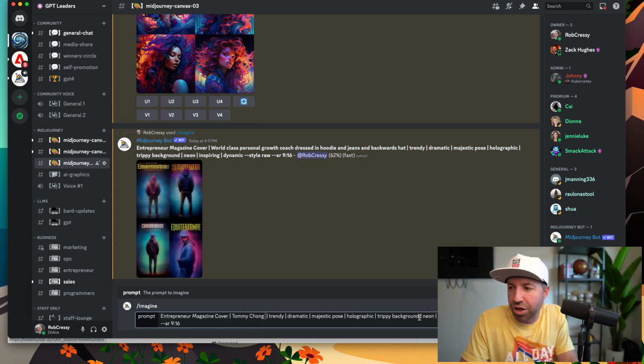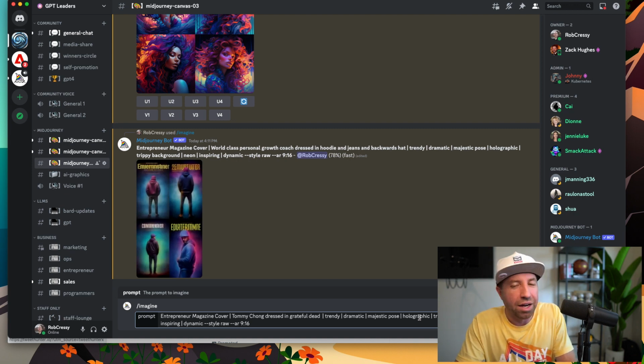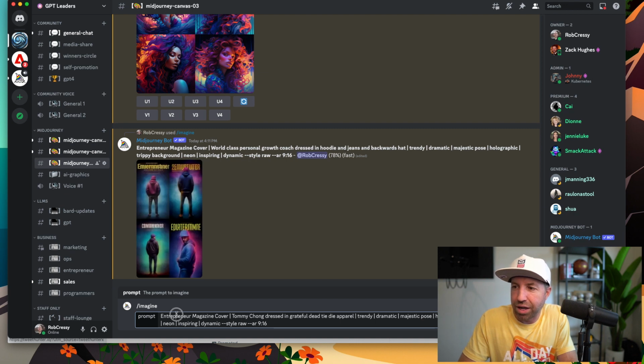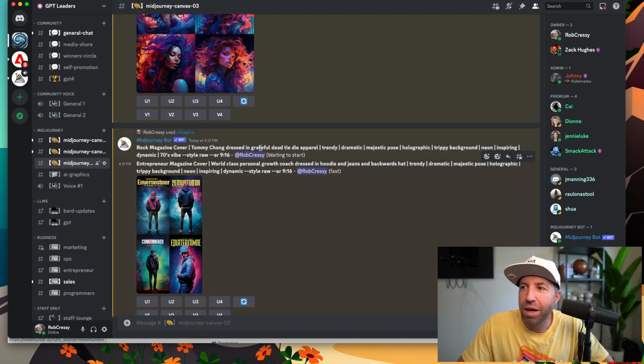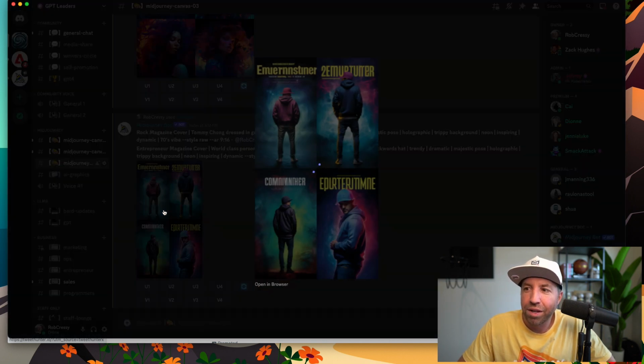Tommy Chong dressed in Grateful Dead. All right. Rock magazine, trendy holographic, trippy background, neon inspired. 70s vibe.